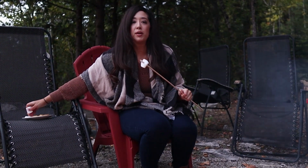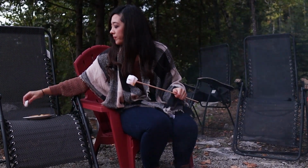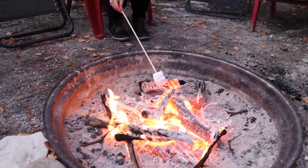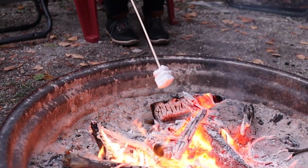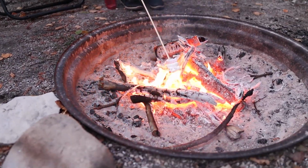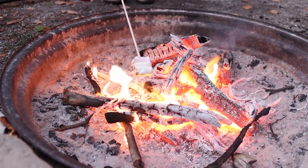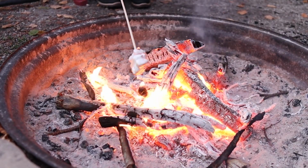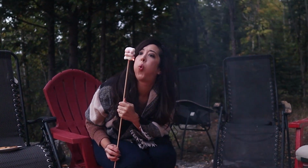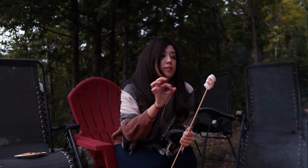I don't know how these are gonna cook. I'm gonna put like 3 of them. I don't know if it's going to actually char or not. I've never done this before. It's getting color on it. Yeah. Just maybe. That's an ember. I can't eat that. Can I? Yeah. An ember? Yeah. What? Help! Flick it off. With my finger?